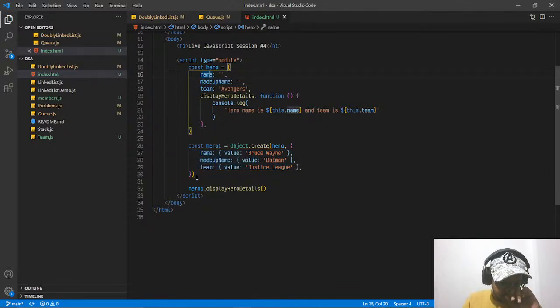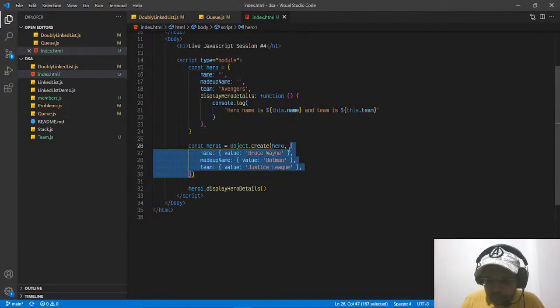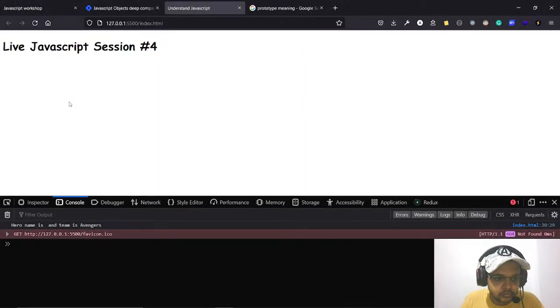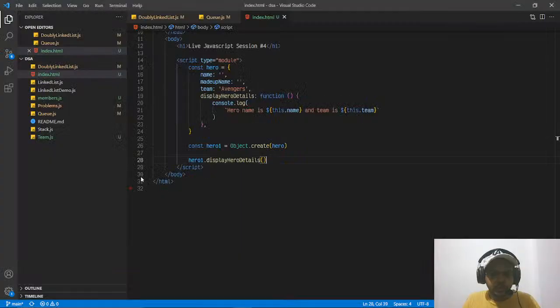Let's see what happens if I don't do that. The hero name is nothing, and the team name is Avengers. Why does hero name give me nothing? Because here it is given as blank.